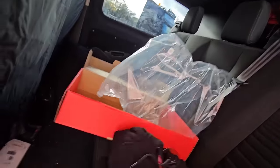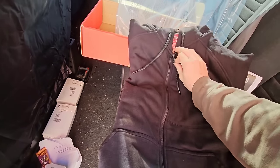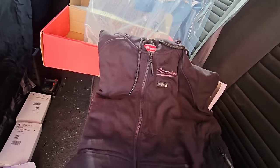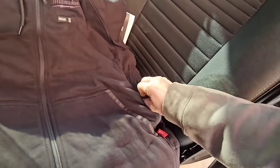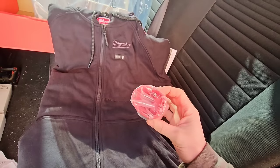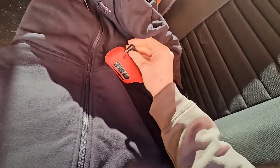Look at that! Full zip. That's useful. Controls. And I believe the battery sits in here. What have we got? Oh, it's a battery charger. We don't need that. I've got Milwaukee chargers. Oh no, it's not. I do need it. That's what the battery sits in.